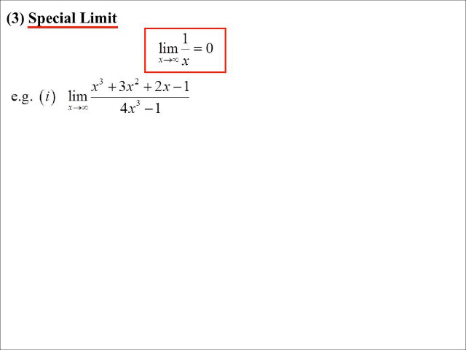But if I use this idea, if I substitute infinity into this, infinity is really big. I substitute it into x cubed, so that's infinity cubed, really, really big. So I'll get infinity cubed, and I'm going to add 3 lots of infinity squared, so now it's really, really big. And then I'm going to add another 2 lots of infinity, huge, and I'm going to subtract 1. So what? Yeah, absolutely huge.